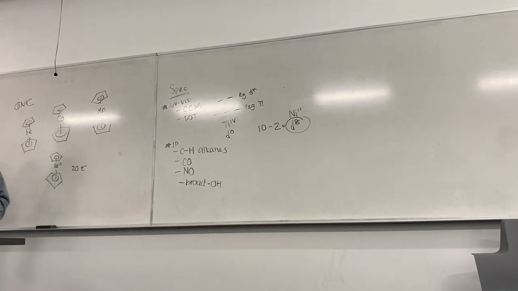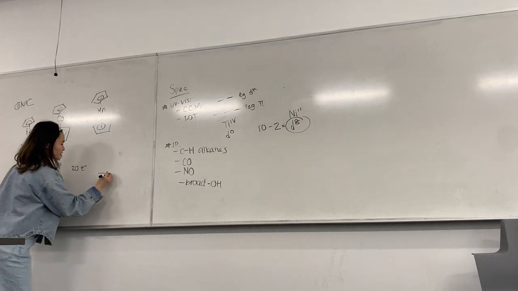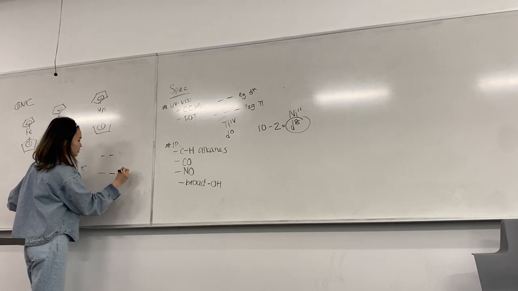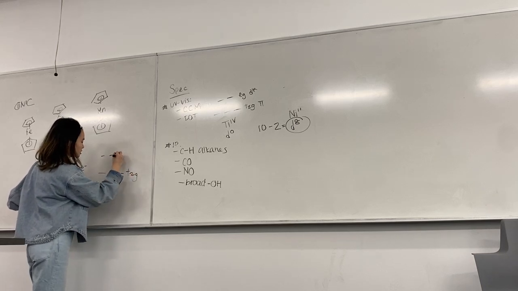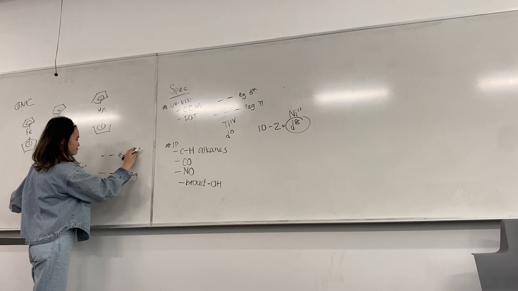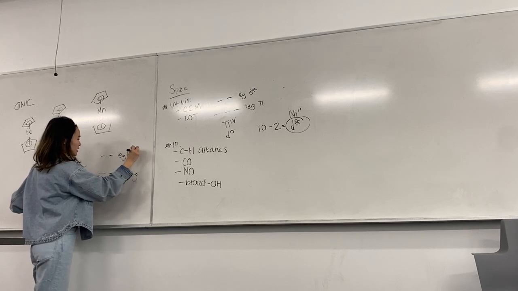Is it air sensitive because it's prone to being oxidized? Is that why it's air sensitive? Because it has the extra 2 electrons, instead of 18, it has 20. Yeah. So as I was meant to draw earlier, the 2 orbital sets that you're always gonna have to know are t2g and eg, right? This is anti-bonding, and this is bonding.